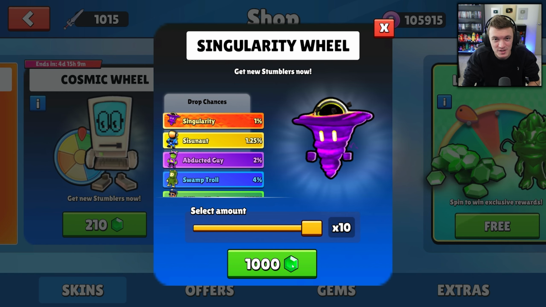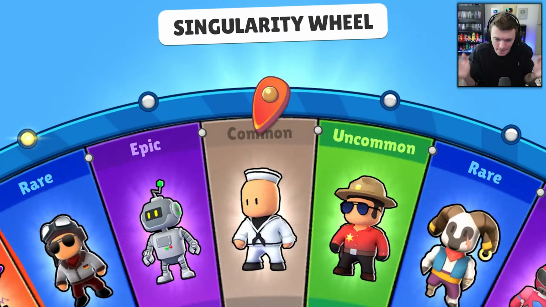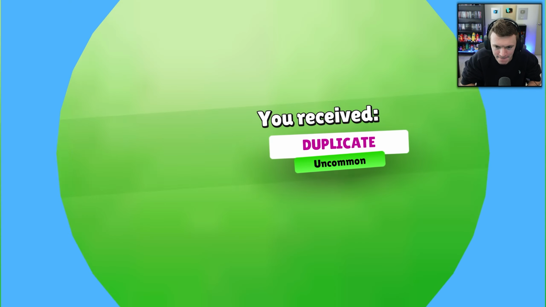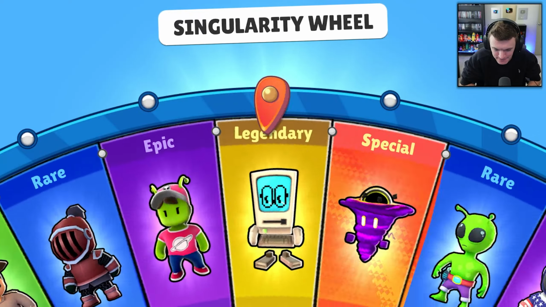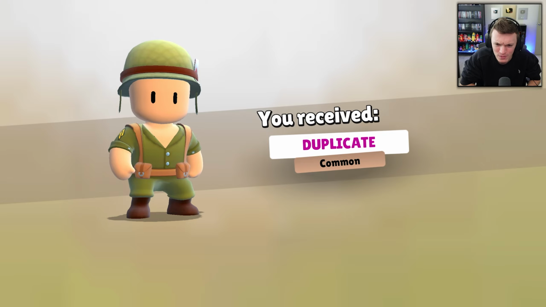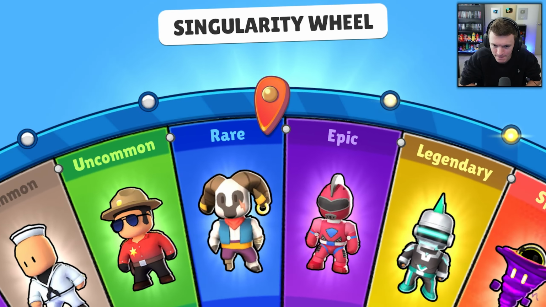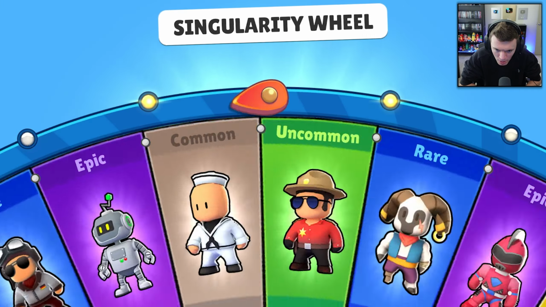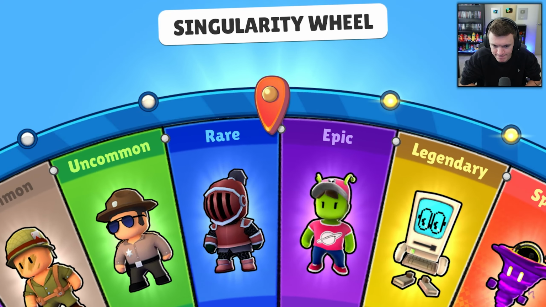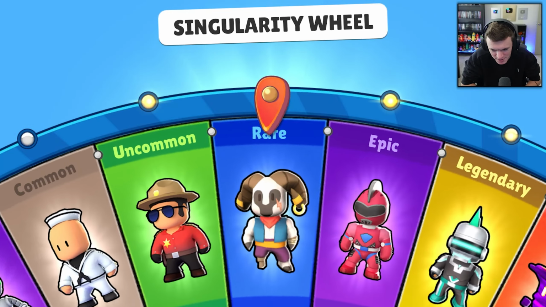And if we don't get it in this spin of 10, I guess I just give up because I failed. Here we go. Come on, Stumble Guys, please. Let's do this. Uncommon. Okay. No, give me the special right now, bruh. This sucks. I really wanted to get this special.